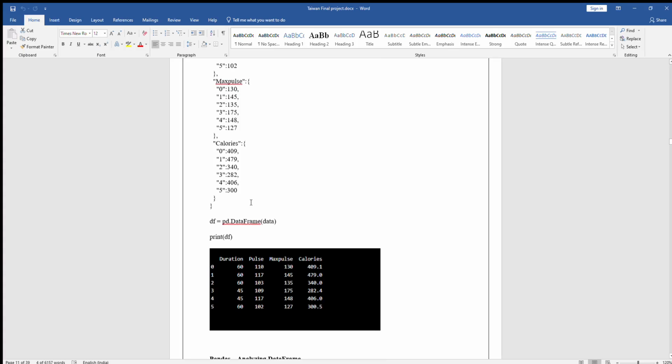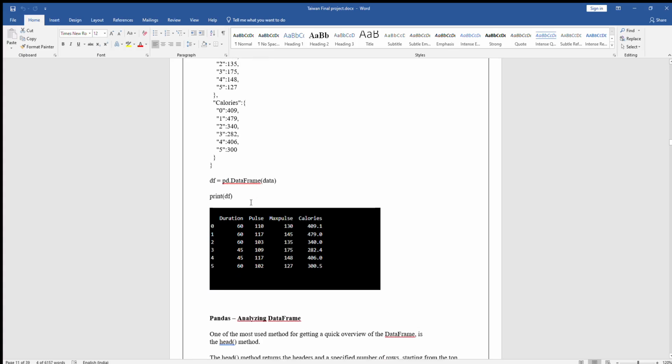So print the value of df, and the output will be just six rows.